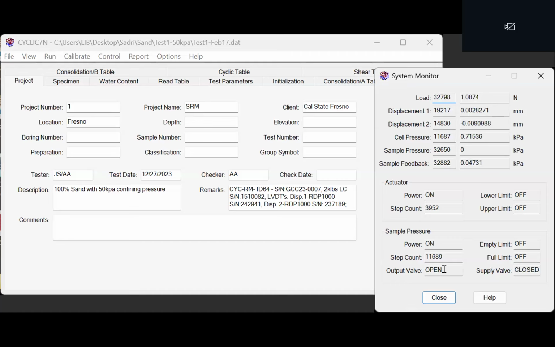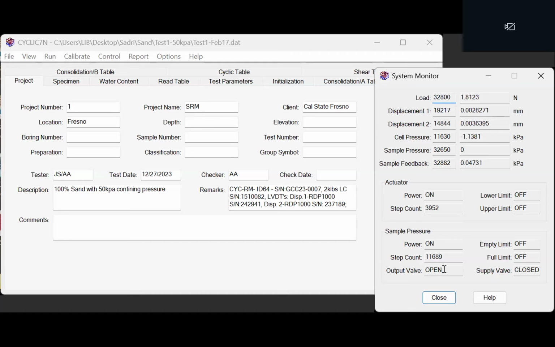You can go to position. So if you go to menu and then go to position on it, then control values, number 5, it tells you that the valve, the output valve is open and the supply valve is closed. And that's what we want. And to check the limit, you can go to menu, go to monitor, and then go to system. And it tells me that it's 98.3% full, and that's good enough for us. We don't need more. It usually keeps about a cup of water in it.